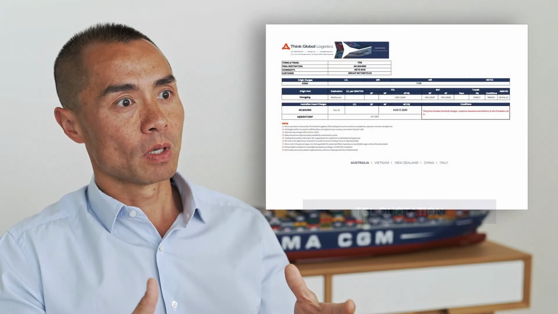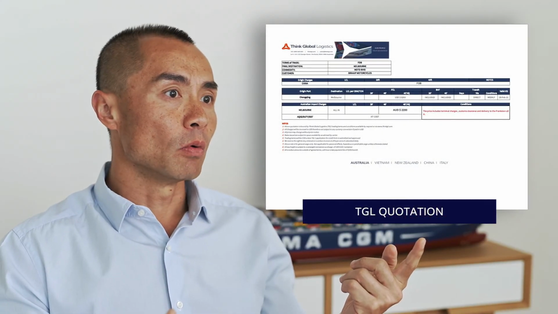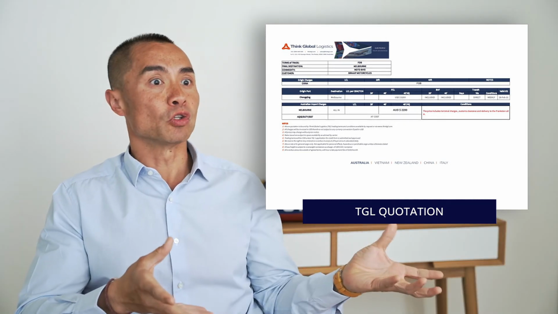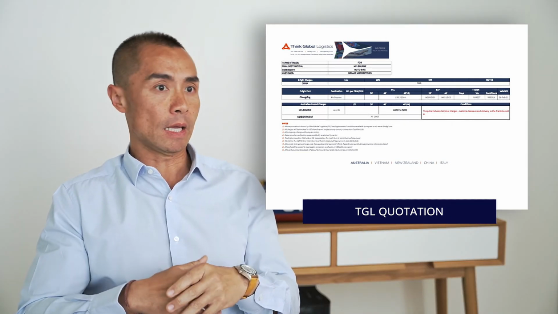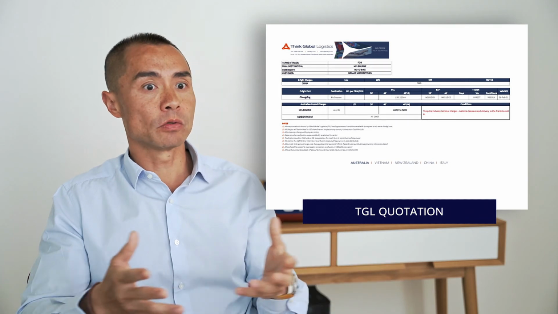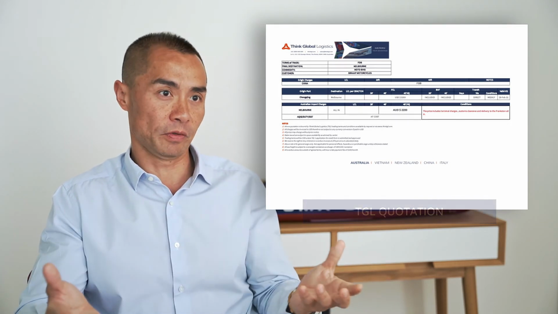So how we've done it is that we've simplified the quotation process. It's one rate, per container, or per shipment. And it's all inclusive. There are no hidden charges. There are no variable fees. What you see is what you get. So our motivation starts from the end user. How can we make our customers get to their landed costing as quickly as possible? And the only way to achieve that is to give them a fixed price, easy to understand, easy to plug into their cost of goods to work out their landed costings.